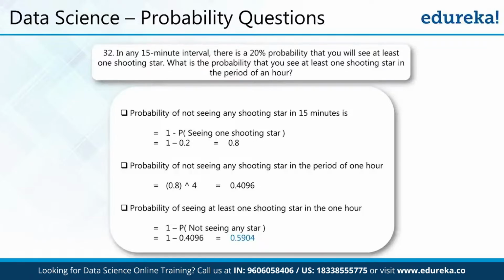Okay, what I need to do then is find the probability of not seeing this shooting star in 1 hour, because these are independent events: seeing a shooting star in the first 15-minute interval, the second, third and fourth in an hour's period is independent of each other. We can multiply this probability like this. So 0.8 into 0.8 into 0.8 into 0.8, which comes down to a value of 0.4. So the probability of not seeing the shooting star in a period of 1 hour is 0.4, right? And all we have to do to get the value we are interested in, the probability of seeing the shooting star, is 1 minus the probability of not seeing it. So the probability here comes down to 0.6.